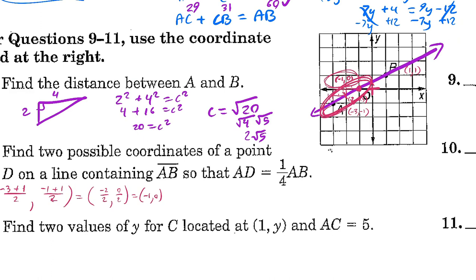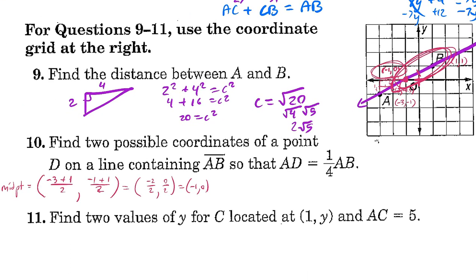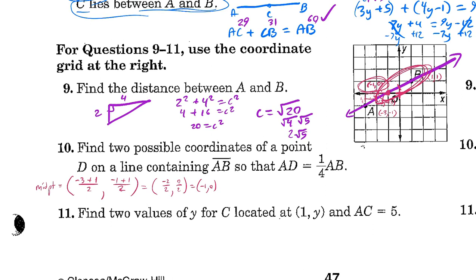That's 1/4 over from A. Or we do the midpoint of that and B. That's 1/4 over from B, right? So that's on the line so that AD, oh, I'm sorry, I misread the question a little bit. Whew. So this was all correct, except it's saying go from A is 1/4 the length of AB.